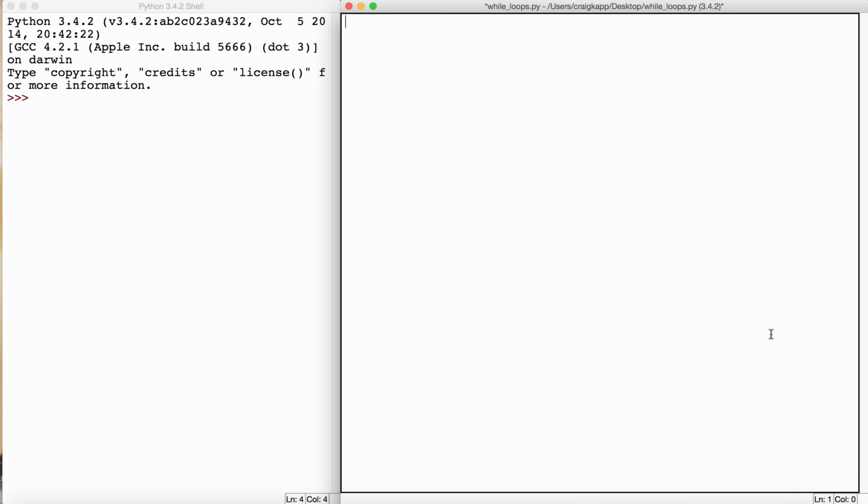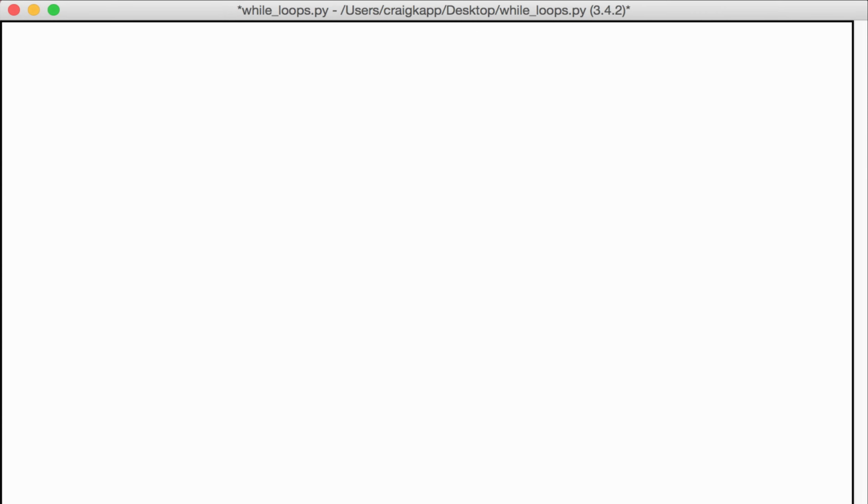Let's write a program that asks the user for a bill at a restaurant and a tip rate that they want to leave on that bill. And then we'll compute how much of a tip we should leave at a table. So if we want to do this without repetition, just doing it one time, we need to do two things. First thing is get the user input to compute our tip.